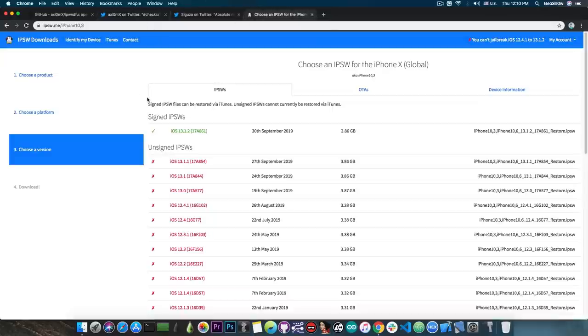And yeah, by the way, this will support the iPhone 10 all the way down to the iPhone 4S on all the supported firmware. So for example, the iPhone 10 has iOS 13.1.2 as the latest version available. And yes, with something like this, you will be able to jailbreak the latest version available for the iPhone 10, the iPhone 7, the iPhone 8, the iPhone 6, and so on.